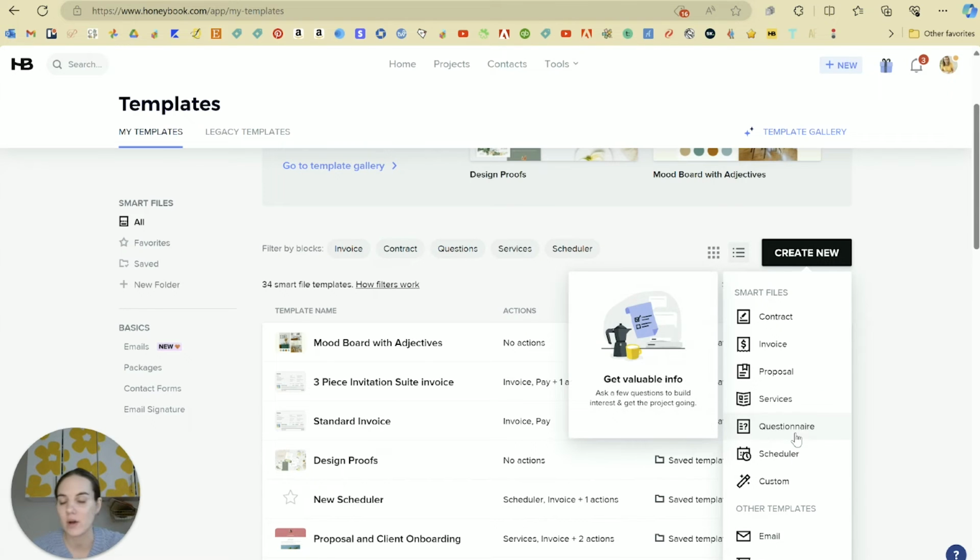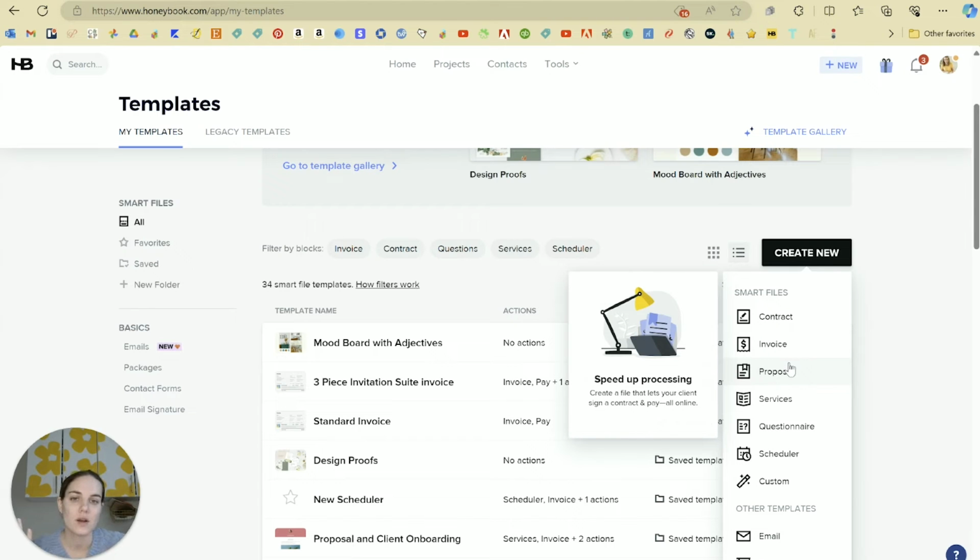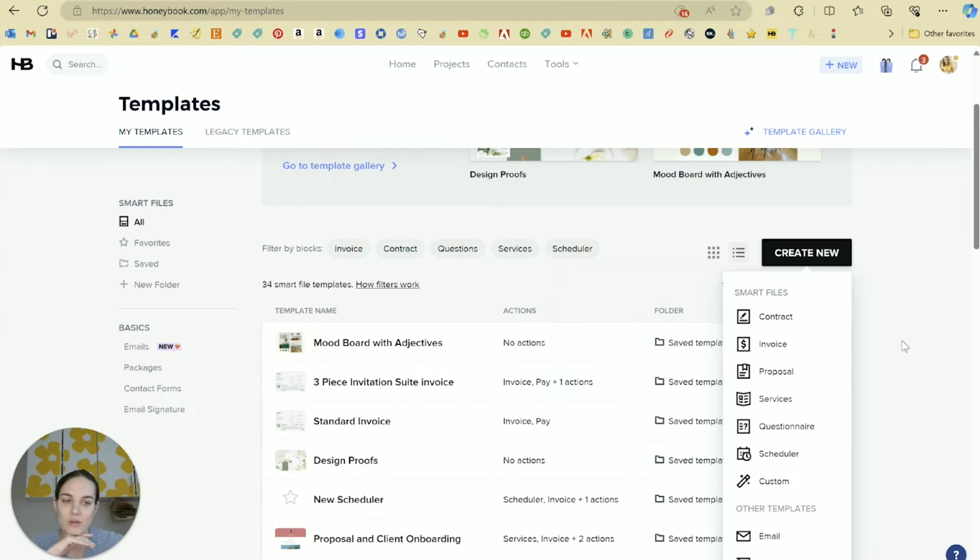You could also add a questionnaire in there. They already had a scheduler in there. If they already want to work with you from seeing that, without even having to do a scheduler, you could go ahead and link that to an invoice or proposal for a certain type of service, and then your contract afterwards. So basically you send them this file with, here's how you work with me, here are my 3 different packages. They could select one, pay for it, sign the contract, and get on your calendar immediately without you having to do anything. So you can combine these in all the different ways, using them individually or using them together.